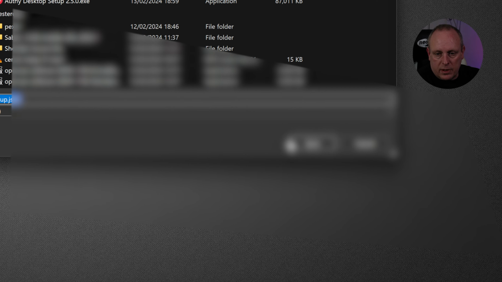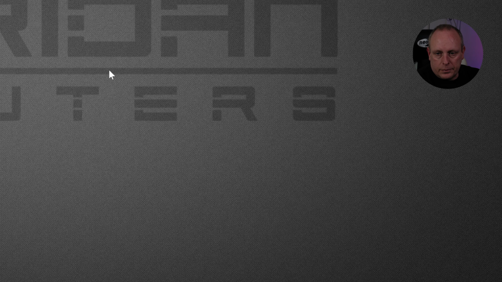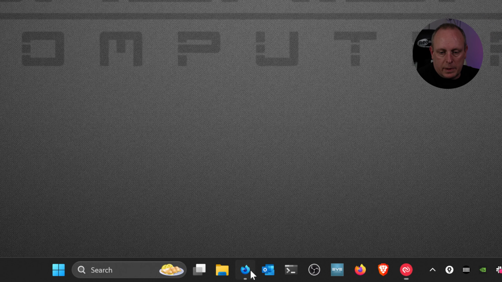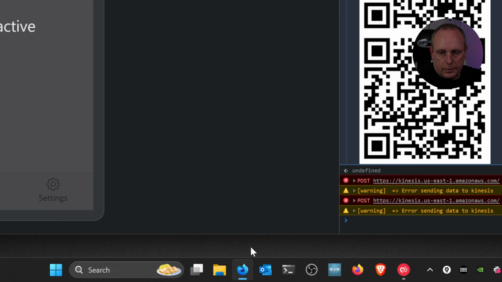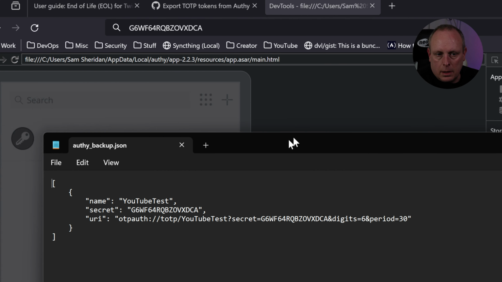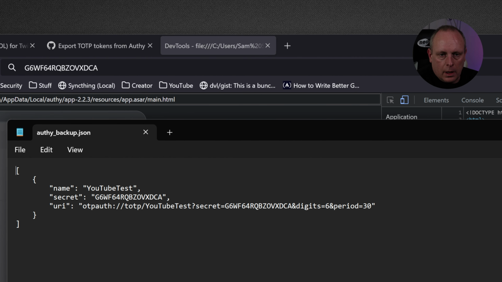So if you just go ahead and save that for a second. And going back into here. Now if I open that file that we've downloaded, you can see we've got the JSON. So we can import that into whatever we want. And this will list all the accounts that you've got. I've only got one on this Authy account, just while I'm showing you the demo.